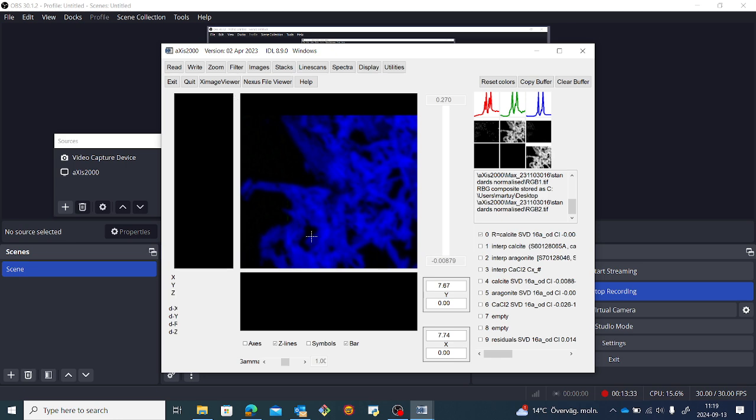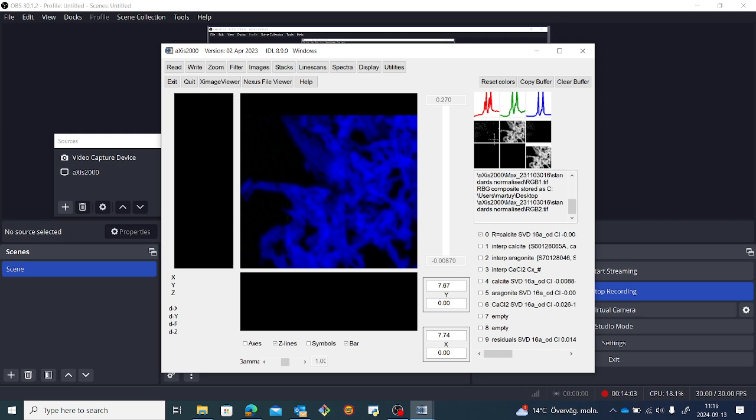So this means that according to the information provided while performing singular value decomposition, it looks like aragonite is the dominant compound in this sample. So it all depends on the reference compounds that I use and also your sample. You know your sample better. It's very important to have the right reference compounds.